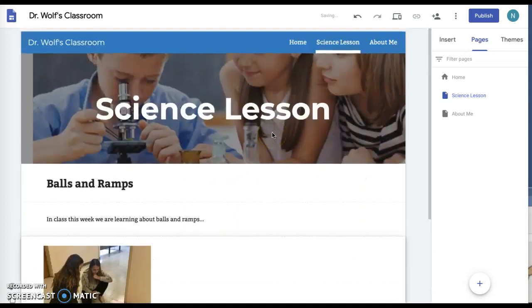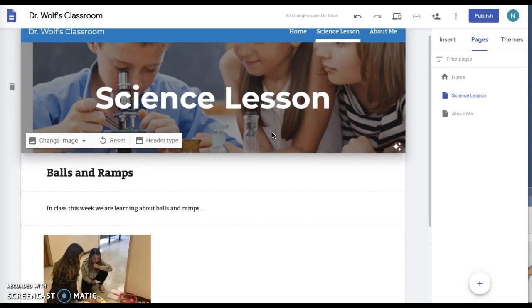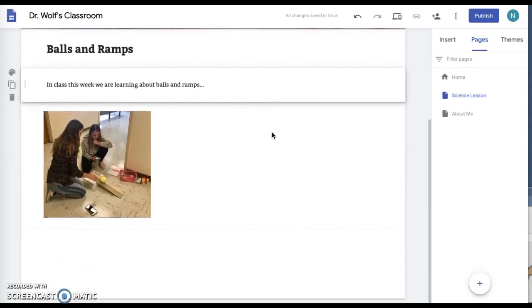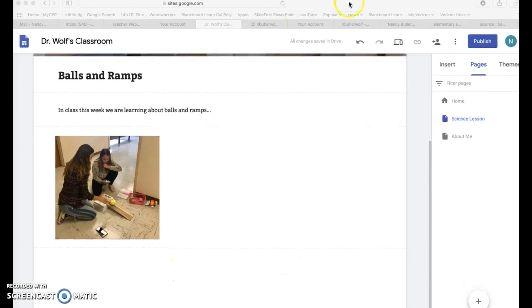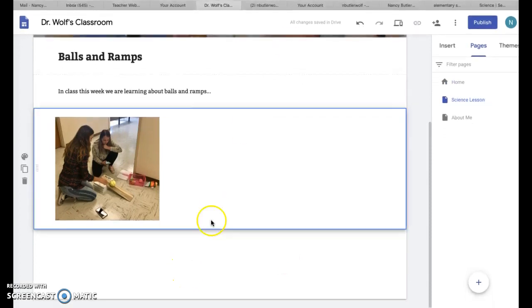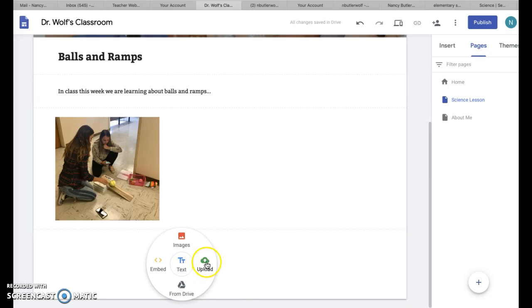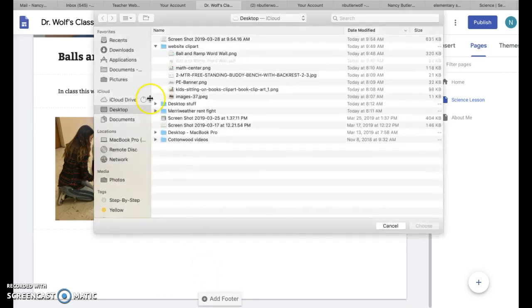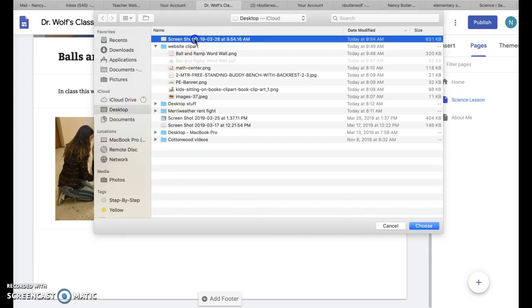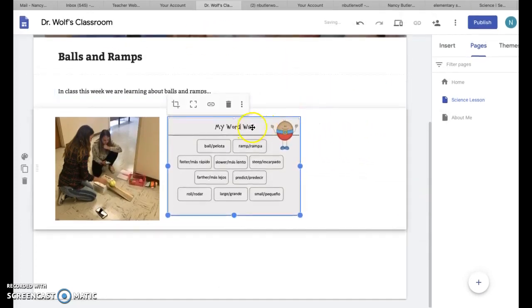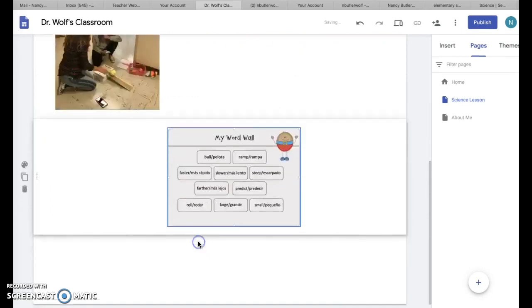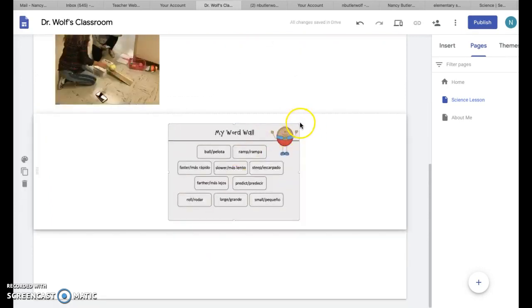Now, again, this page was supposed to be directed to one of your special populations of learners. And so for this page, I created a word wall in Spanish and English. So we'll put the word wall in down here. Shift that down a little bit. Double click. Upload. I have it as a screenshot on my desktop, and there's the word wall. Now I put it up there, but I can move it down here. I can make it larger, etc.